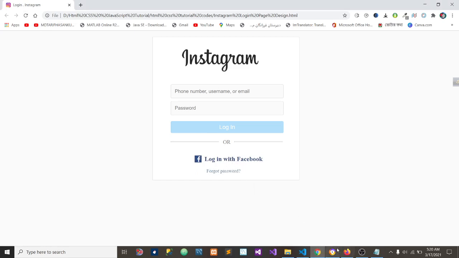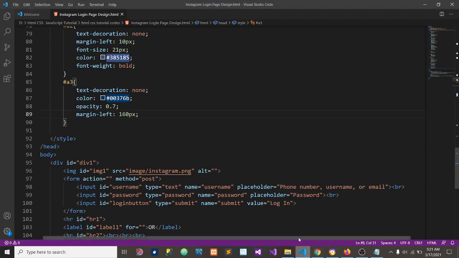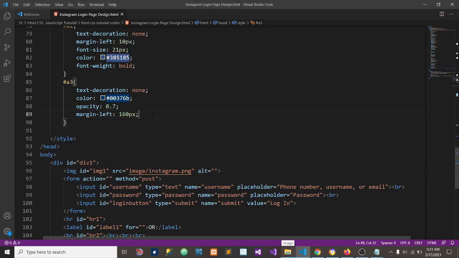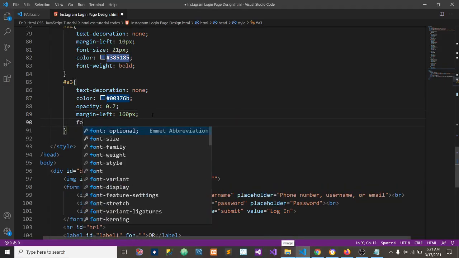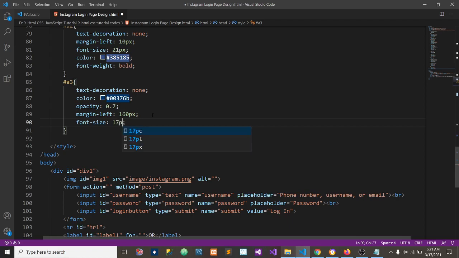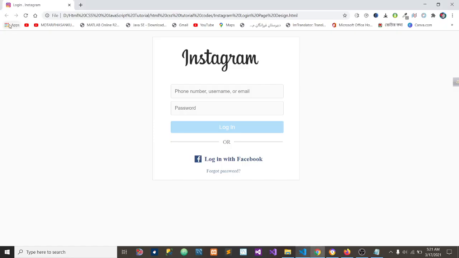Yes. Now you can see both are similar, but we have to change the font size because it is very small. So let's take the font size property, and we will take the font size as about 17 pixels. So let's see. Yes, now it is a little bit bigger.